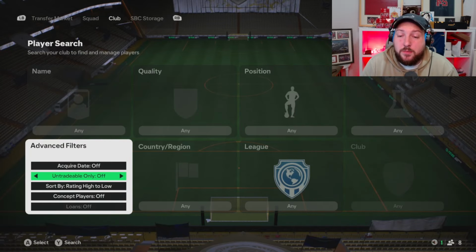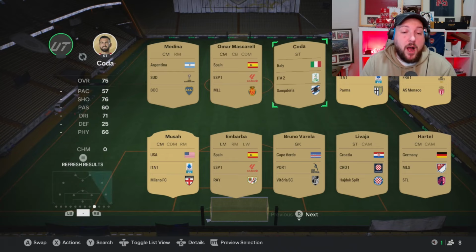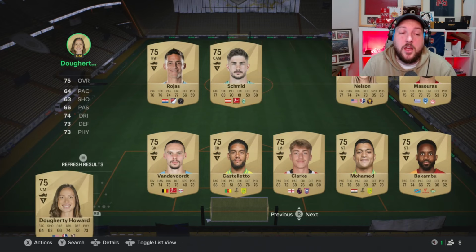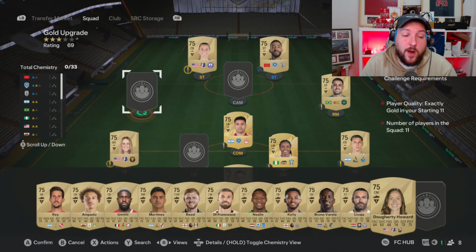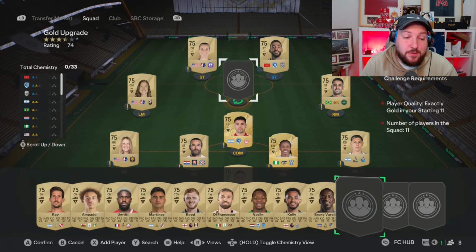Now, if you want to grind the Icon SBC today, this is going to be your best way of doing it with the gold upgrades and the League SBC. But I would highly recommend waiting till tomorrow when we get upgrades. I'm actually thinking we will get player picks because they've given us the League SBCs early. So that's my theory there. We will find out tomorrow, but I'll show you how to grind those as well. And then you can have basically unlimited upgrades. That's a beautiful thing from now on. Having League SBCs is massive.